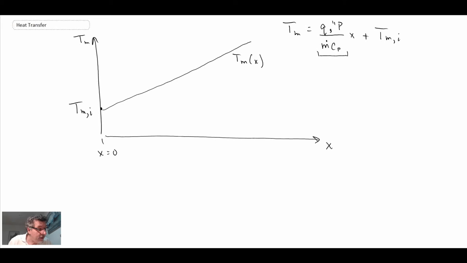Now what else can we extract out of this? Well, the other piece of information, looking at our pipe, so here's our pipe, we have we've just determined a way to express the bulk temperature in the pipe as a function of position. We have the case of constant heat flux, so we have q_s double prime equals constant.